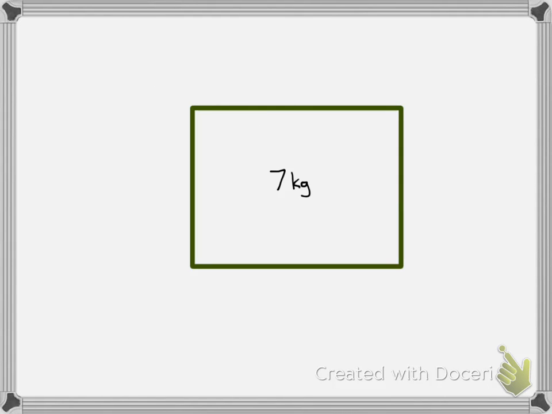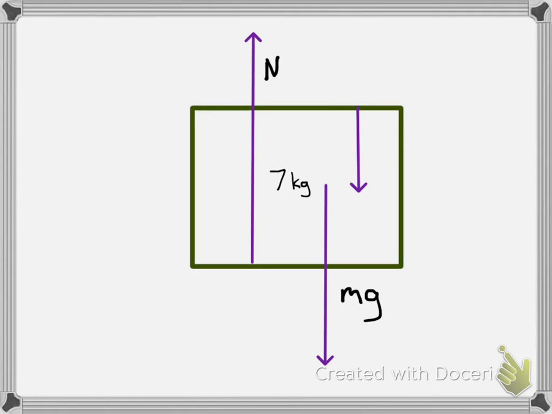Okay, here we have our 7 kilogram block. It's going to be a little more complicated because there are more forces acting on it. You've, of course, first got the weight, which we'll put as mg. You've got the normal force due to the ground. You've got the force pushing down on it from the block above, which is equal to mg.